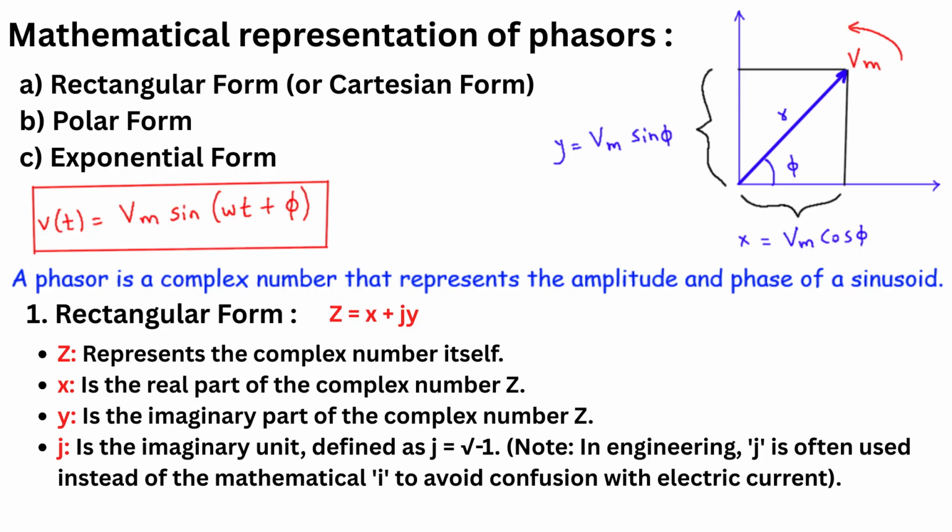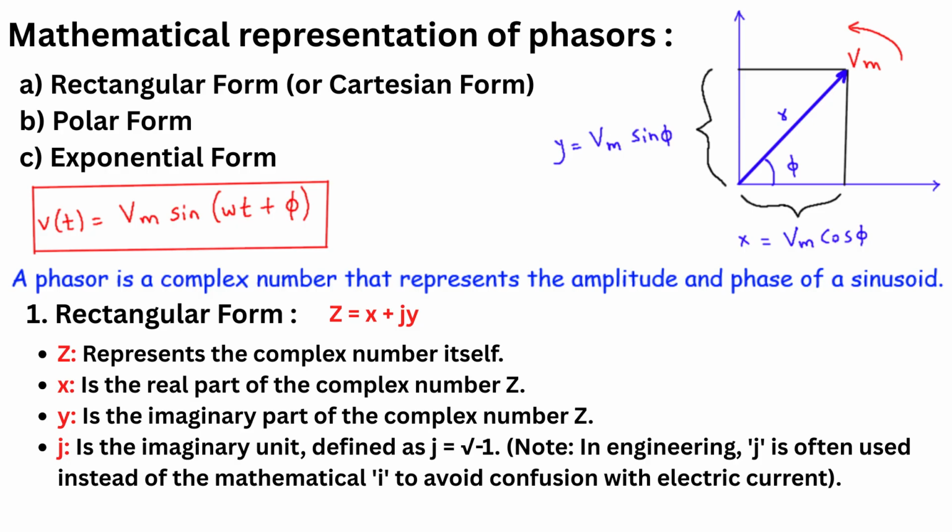A way to take those dynamic, wiggling waves and transform them into simple, static arrows? A technique that lets us ditch the calculus and solve complex AC problems with the straightforward algebra you learned in high school? Well, that trick exists, and it's called a phasor. Today, we're going to demystify this incredible tool. By the end of this video, you'll understand what a phasor is, why it's so useful, and how to represent it mathematically. Let's get started.